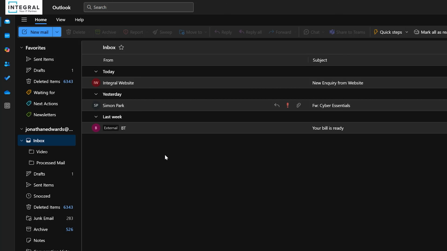Categories are really helpful. I've got one called newsletters. So what happens is if I receive an email with the word unsubscribe in it, it's likely to be a newsletter. Newsletters are fine, but during the working day, they just interrupt your workflow. So the best thing is move them straight into here. And then maybe once a week, you can go through this category and you can read what you want and you can delete what you want.